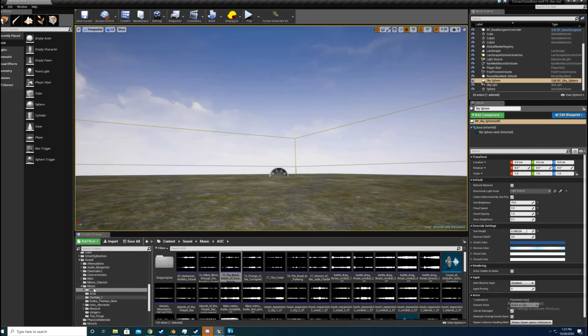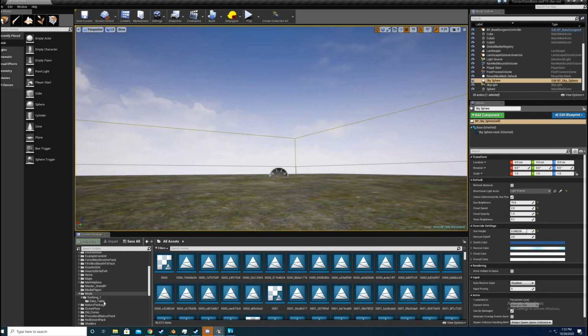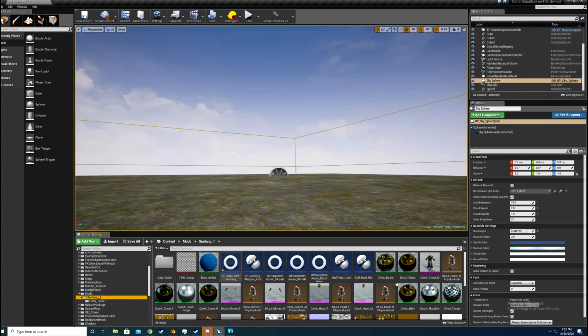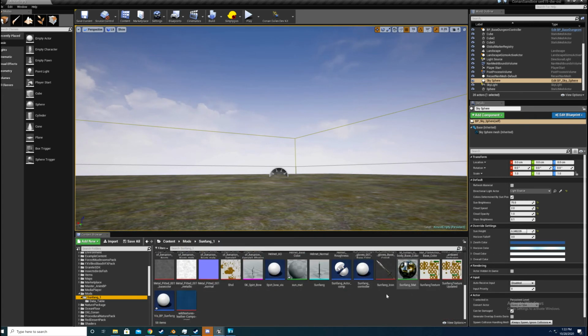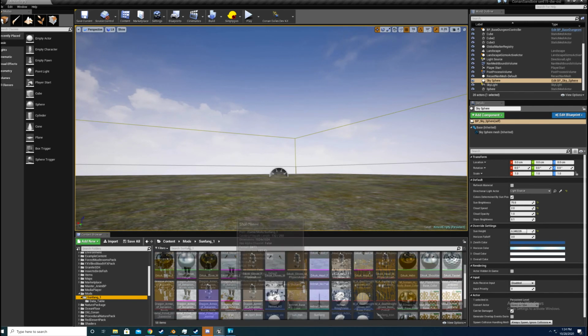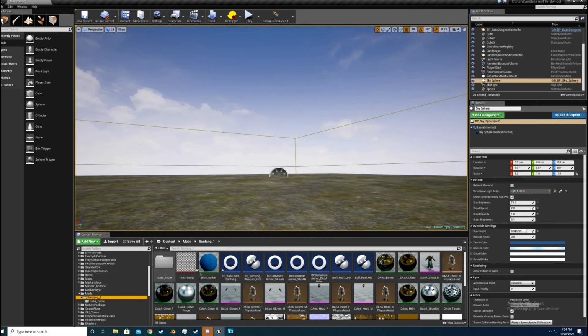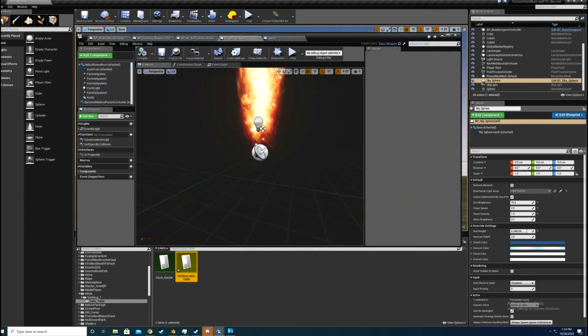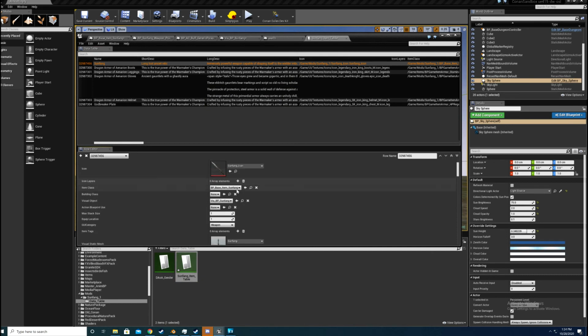And then from there, you would go back to your mods folder. You want to make sure you've saved everything to apply new stuff. I've done a lot of things I don't want to save in here, so I'm not going to save them. But from there, we're just going to go back to the data table and the Sunfang data table. From there, the base item blueprint that you made.